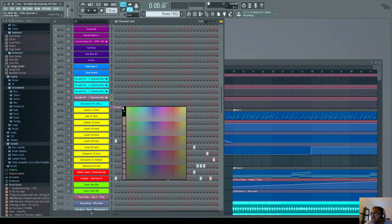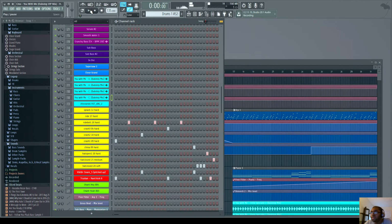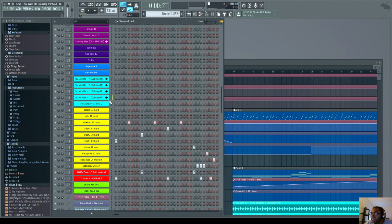Why not? It wasn't really colored in the original, but that's not what it's supposed to sound like. This is what this is essentially.